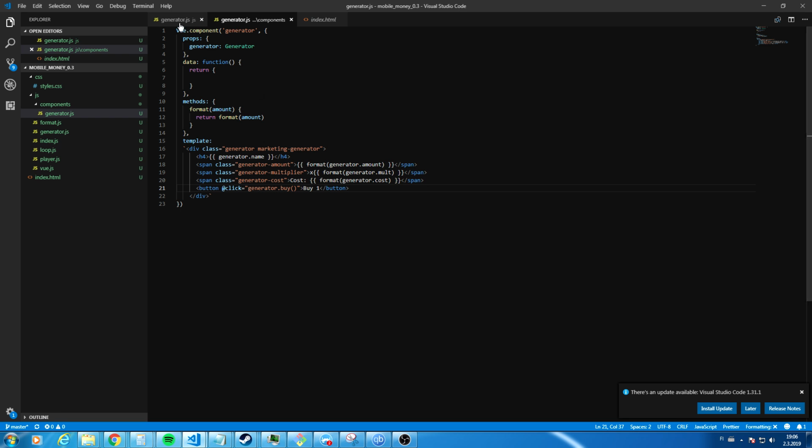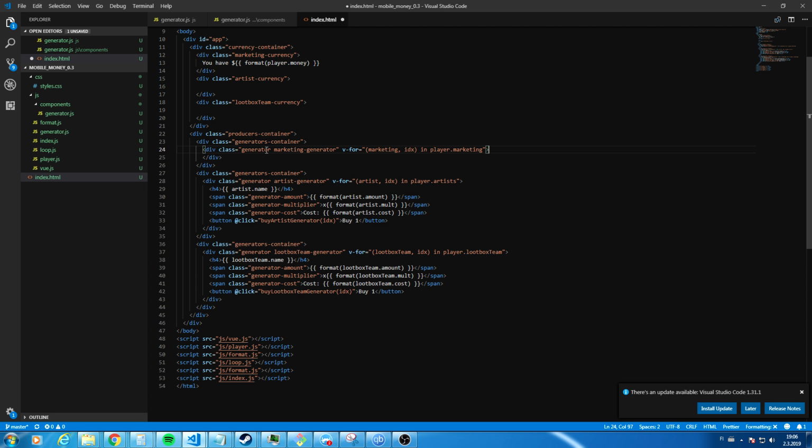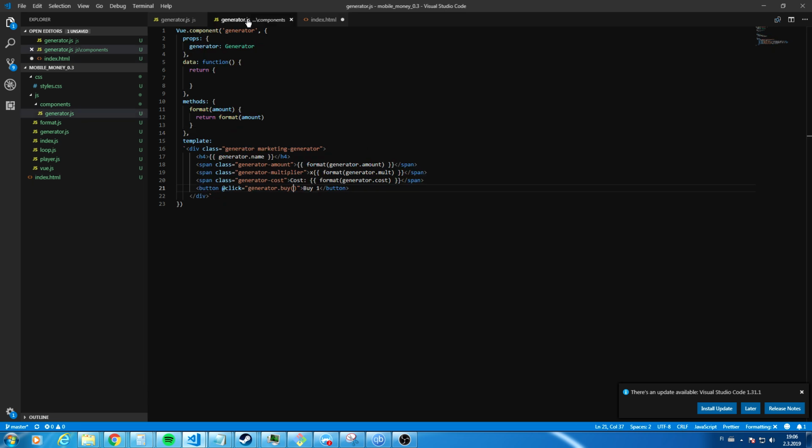Alright. And then we'll need to add it to the index. So basically, wait, if I add it here, it will be this class, and here it will also have the same. So I think we can just remove this class. It needs to have a container, or otherwise it will cry about it. So you can just remove these.